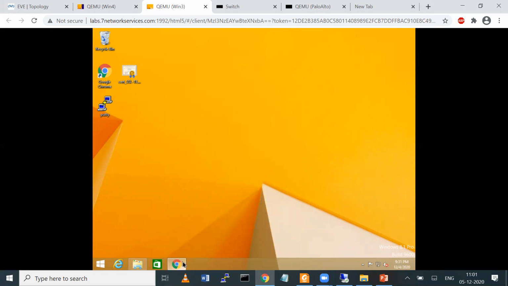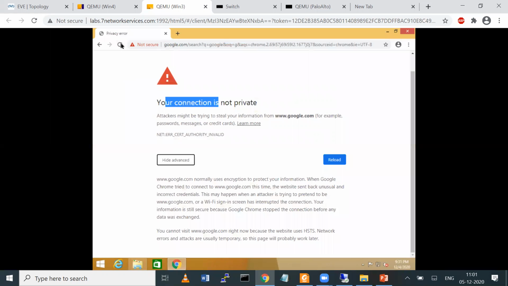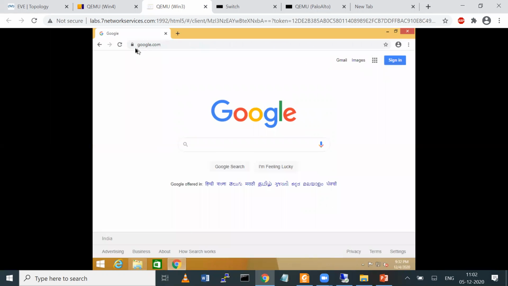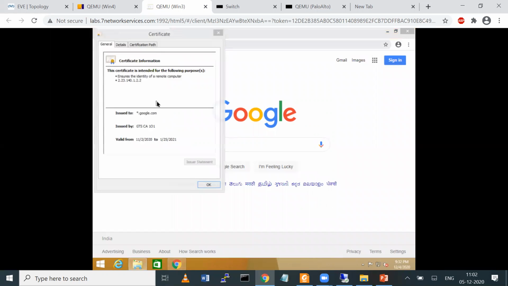Once import was successful, all websites which have HTTPS you can access now. It does not give error. See, it's working fine, and now firewall can decrypt and encrypt your data. And if you verify again, the same certificate is valid, like it will show you.